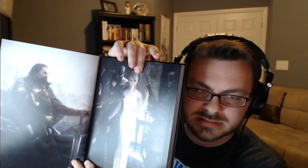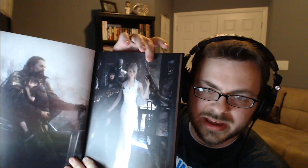Oh man, and right away, we get some awesome art of some of the characters. So we've got King Regis over here with son Noctis, and Luna right here, surrounded by some guards, it looks like, who are not very friendly, I don't think. Again, just incredible artwork. You can see there. Let me flip a few pages back. Some of the concept art for different characters in the game, no doubt. I actually can't confirm that these are characters in the game because I have not played it quite yet.